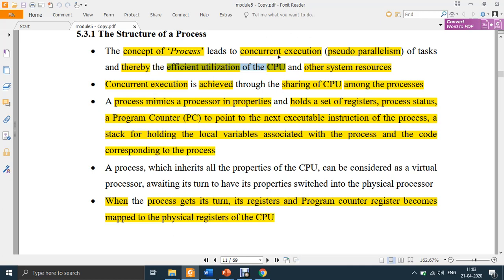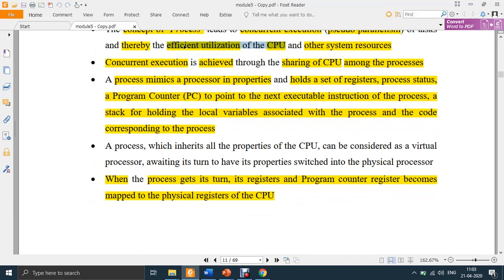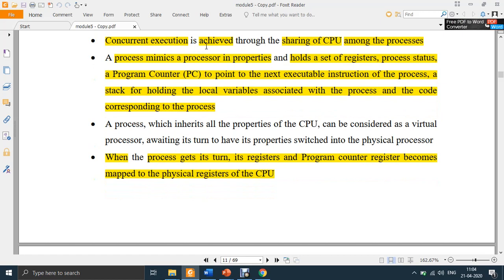But whenever there are multiple processes, if there are more than two processes and one process or person has some other work to do, some other person will come and utilize the chair. That is what is efficient utilization. Efficient utilization of a resource means it should not be kept idle at any time. It should be utilized for some job. Concurrent execution is achieved through CPU sharing. I gave an example of sharing of CPU.